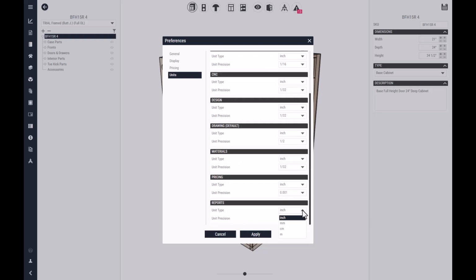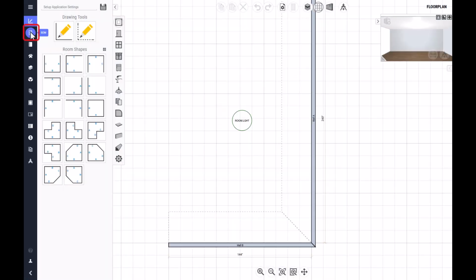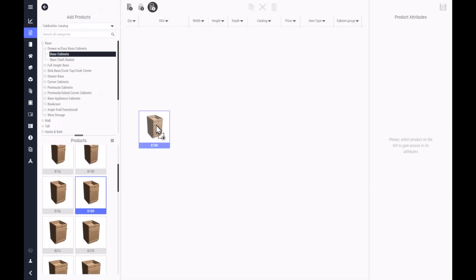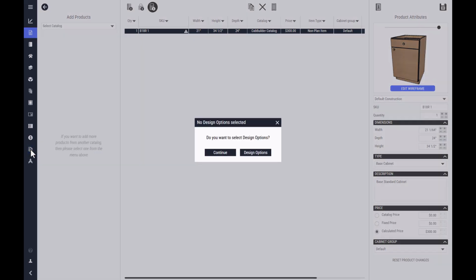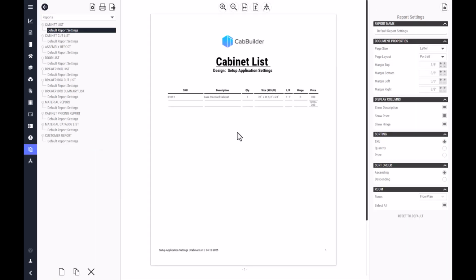Then we will set the reports to inches and 1/16th. Now we will go to the BOM menu, drag in a cabinet, and make its width 21 and 1/64th. If we then access the Reports module and look at the cabinet list, it will show the cabinet's width to be 21 inches, since that is the nearest 16th inch value to the true width. In other words, some menus must have the full depth of accuracy, whereas others can get away with fewer significant figures when displaying the same information.